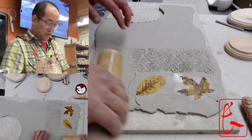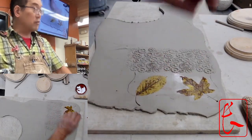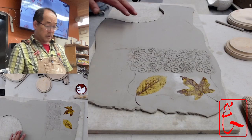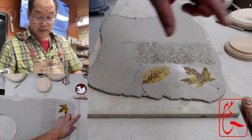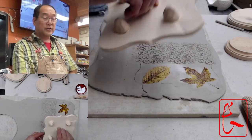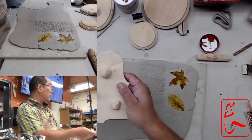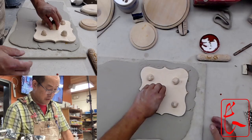So now you could have just done all leaves or all pattern or a little bit of pattern, or you could do stamping. It's all up to you. So now I have everything stuck down. Now I'm gonna take this template. Right, having that outline drawn on there helped me figure out where I wanna lay the things out. So that's why I traced this out. Now I'm gonna try to place it back where it was.